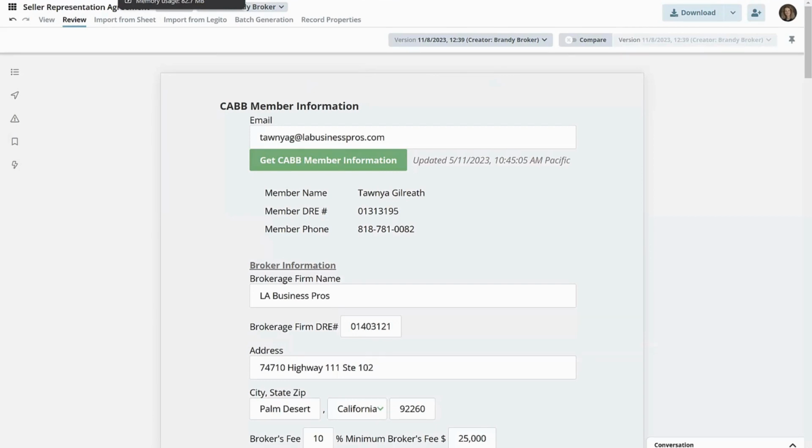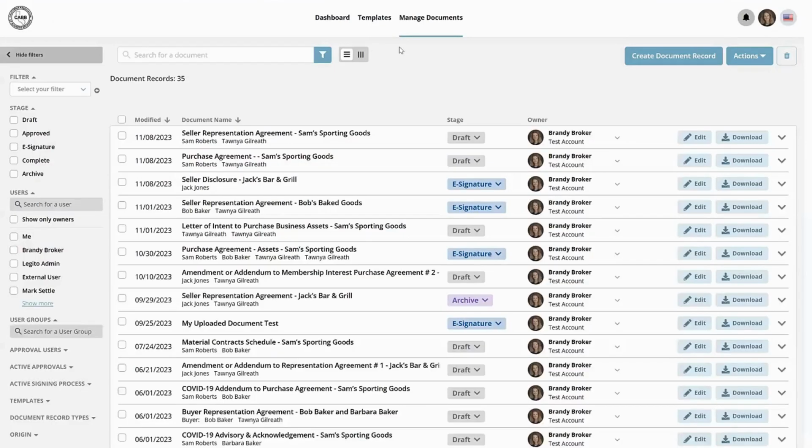No, I mean, you didn't goof up. What we did there is Legito gives us the ability to create a document set. Because an agency disclosure is required prior to a rep agreement being signed, prior to a buyer rep agreement being signed, and prior to a purchase agreement being signed, we created a document set that automatically creates an agency disclosure for the seller representation.